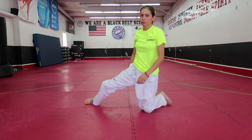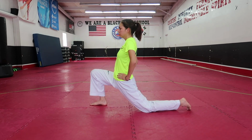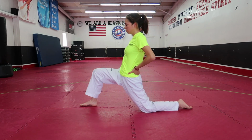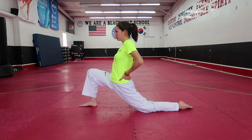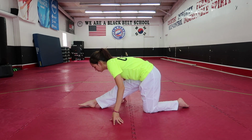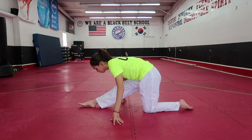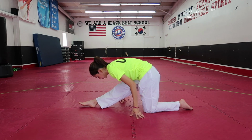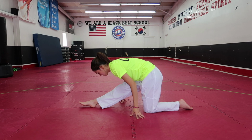Then switch to the other side and same exact thing. You want your ankle right below your knee. Go ahead and push your hips inwards and try and get a nice deep stretch. 20 to 30 seconds, then straighten that front leg out and hold that next stretch. You're gonna be doing this twice on both sides. First the lunge, then the straight leg, twice, 20 to 30 seconds each.